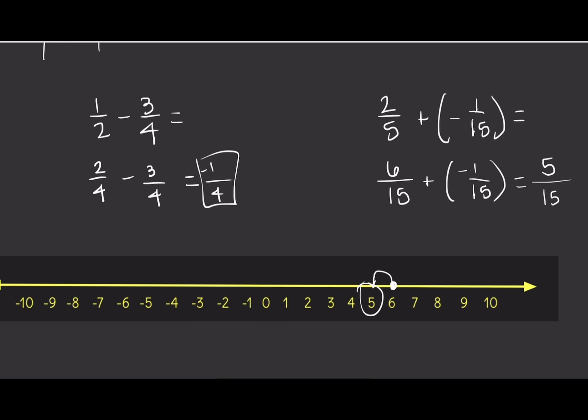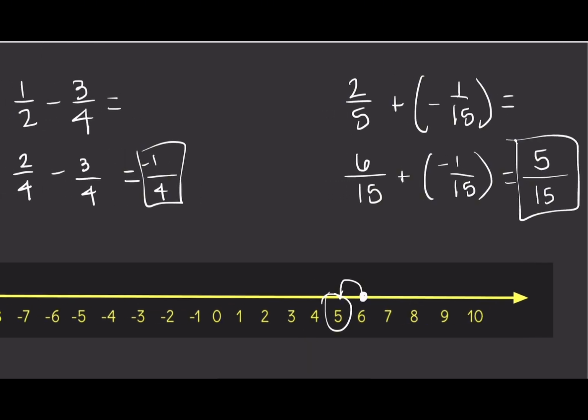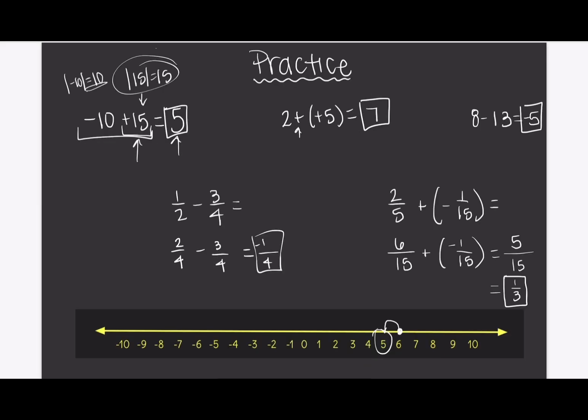And it is positive. Look, there's way more positivity than there is negativity. A positive 6, the absolute value of 6 is 6, and the absolute value of -1 is 1. So this is going to be a positive answer. Now, if you box this answer, you will not be correct because we need to simplify. And I see that both of these have a 5 in common. So the answer would be simplified to 1/3.